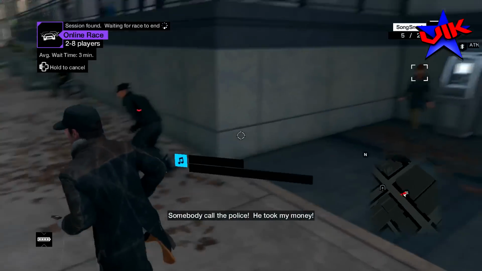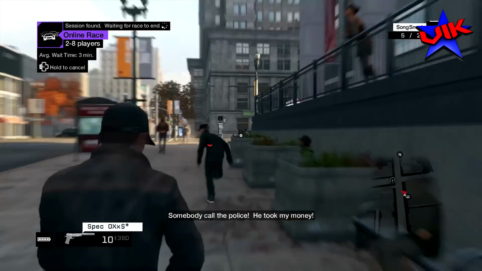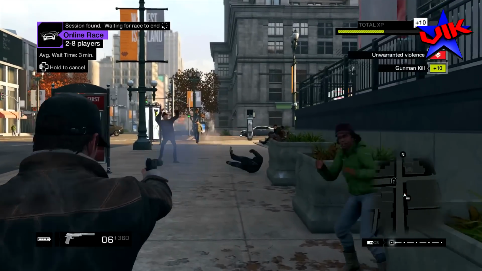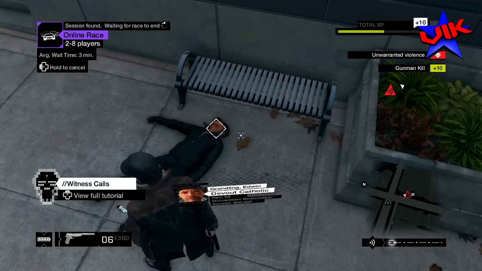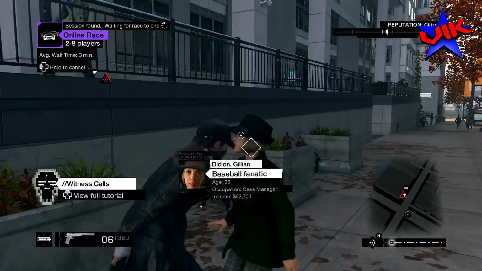Look, she's getting robbed at an ATM. What am I going to do? Pro-vigilante. Bam! Drop him to the ground. Completely wrecked, although the police want me. I wasn't very subtle about that one. Probably should have chased him down to a dark alley.